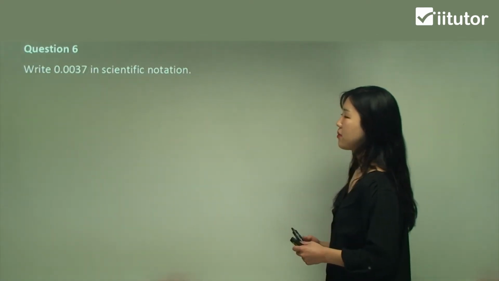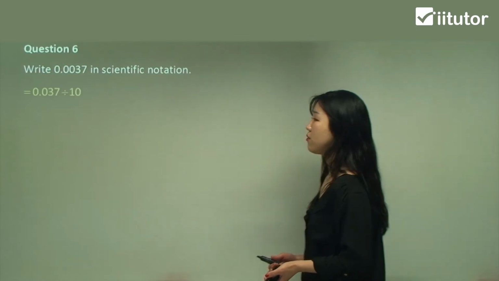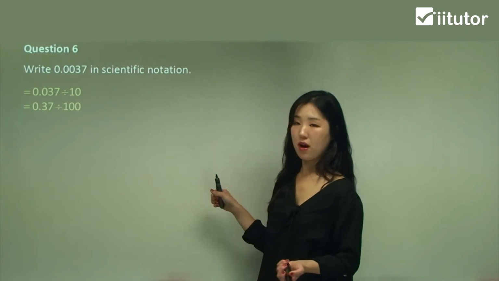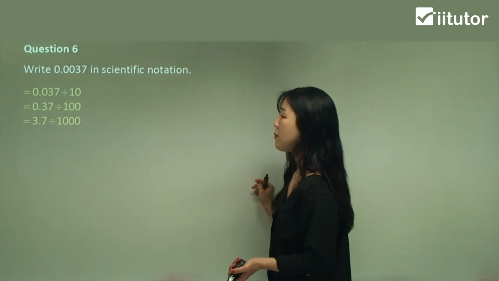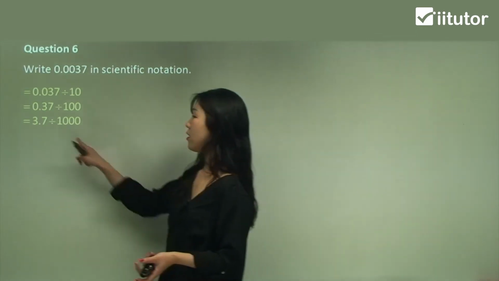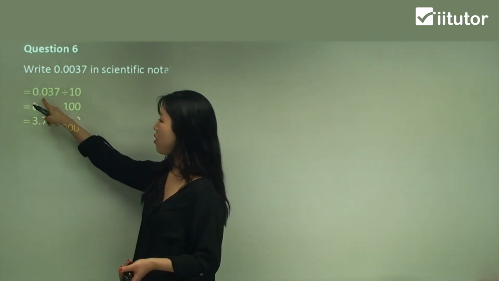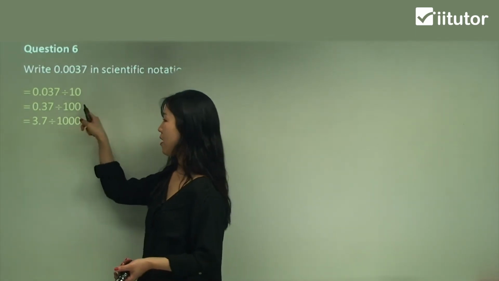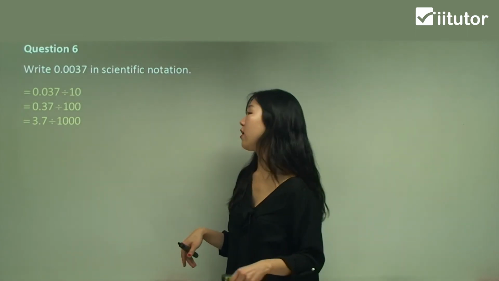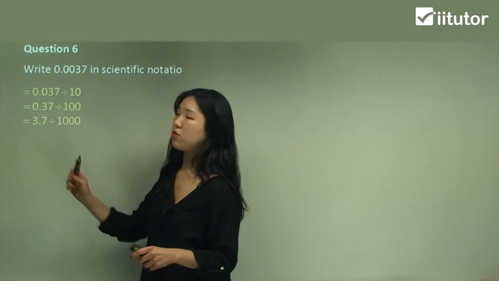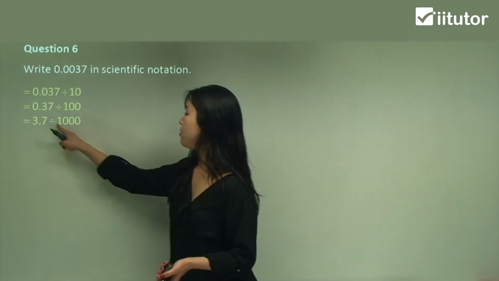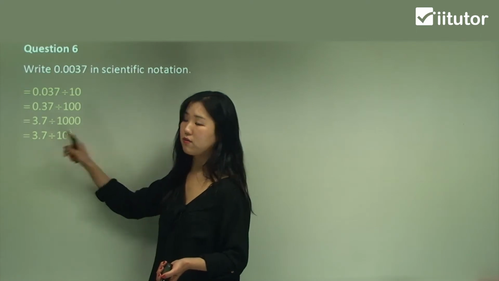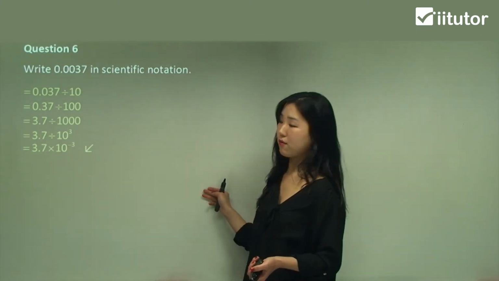Question 6. Write this one in scientific notation. Now, I'm going to move the decimal to the right by 1, so make sure you divide by 10. Right by 1 again, divide by 100. So add an extra 0. Right by 1 again, add an extra 0. So, basically, I'm moving the decimal over to the right 1 by 1, but whenever I do that, I have to add an extra 0 to this 100 list. So, therefore, this one, as you can see, it's in between 1 and 10, so we can stop. This one, 1,000, is 10 to the power of 3, isn't it? But we always want multiplication. So if I change the division to multiply, the 3 becomes negative 3. So you just switch that around.